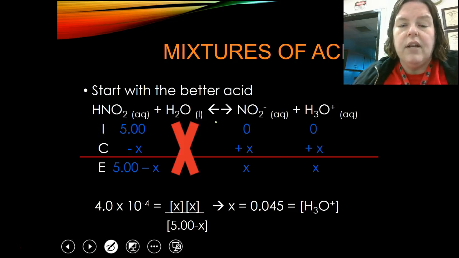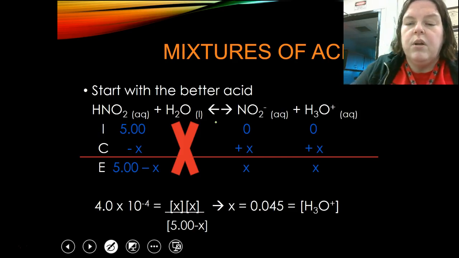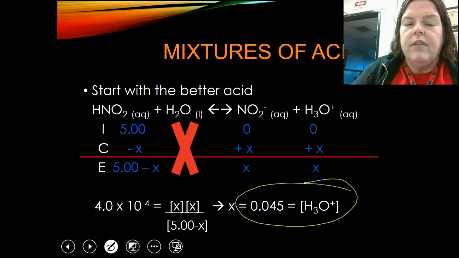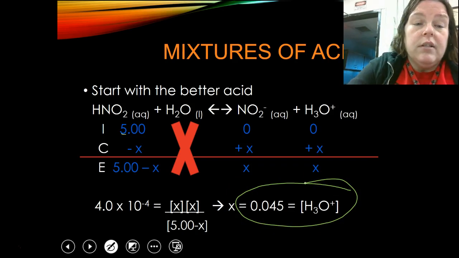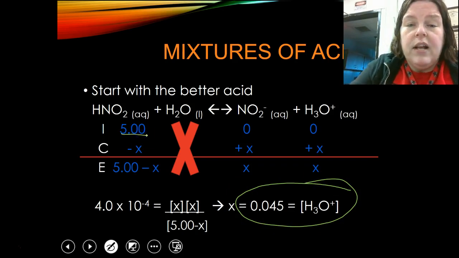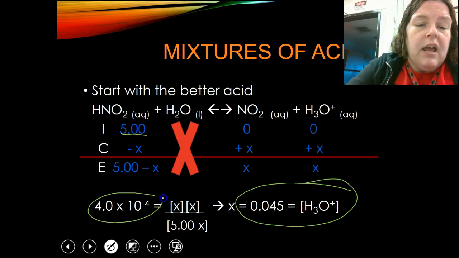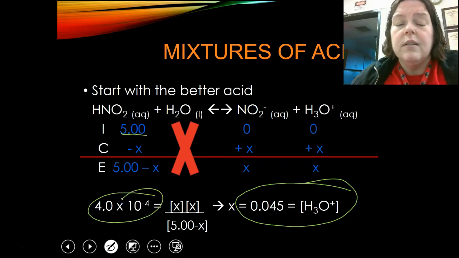So I figure that out. For the nitrous acid, I figure out how much H3O plus, or H plus, I have. There it is. I just used a nice table, ladies and gentlemen. This was the original concentration, and this was how I figured it out. I went up and looked up the Kas in a table of Ka values. Okay, so that's how I got that.